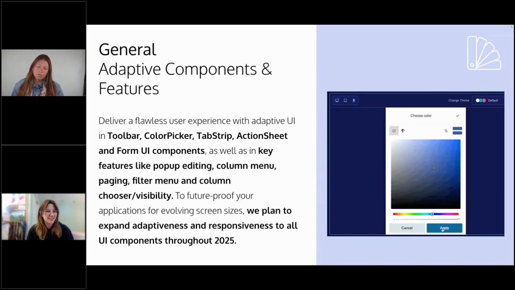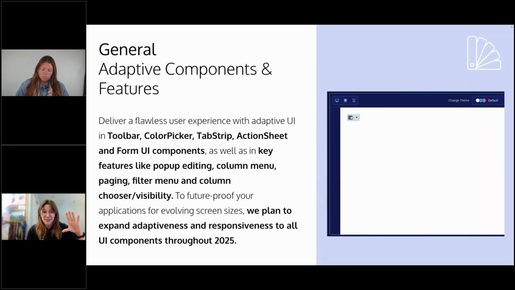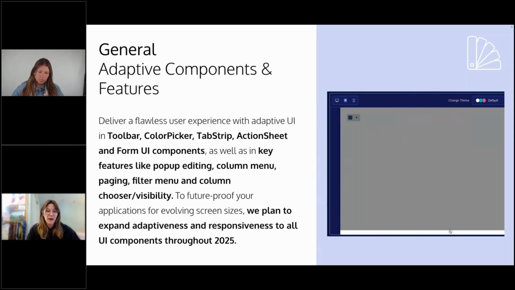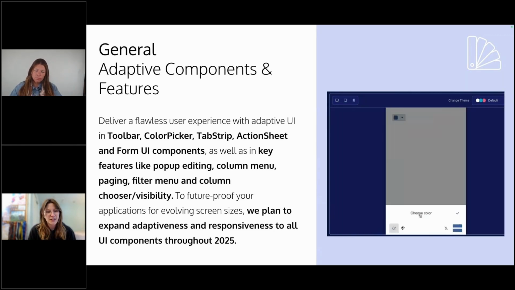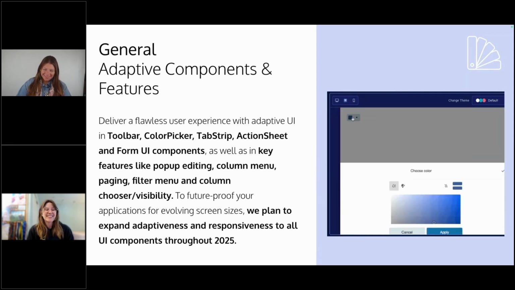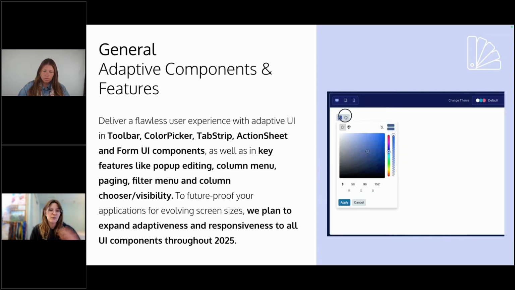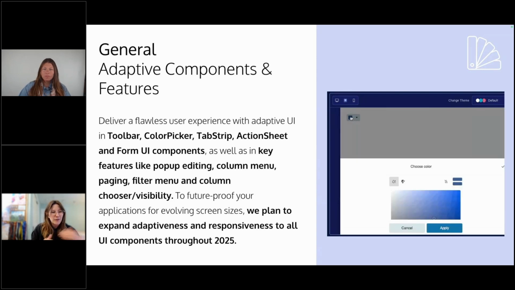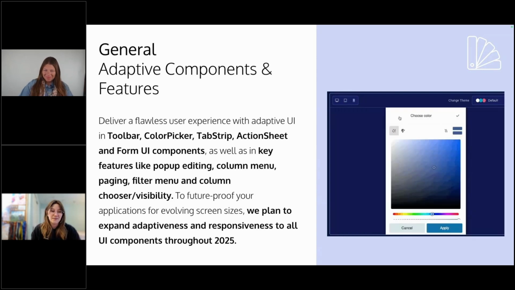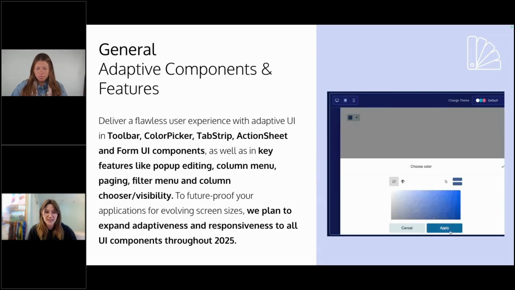Alyssa demoed, and you can see it here again with the color picker, right? You've always been able to use the color picker on your phone. It has always opened this drop down that will shift. But bringing it up from the bottom makes a lot more sense from a UX standpoint, right? That's where your thumbs are, down at the bottom of the screen. So this is more than just visually rearranging to fit elements into the space available. This is talking about what offers the best usability, what will make the smoothest experience, and that's what we're working to do. So we will be expanding that adaptiveness across all of our components throughout the rest of this year.